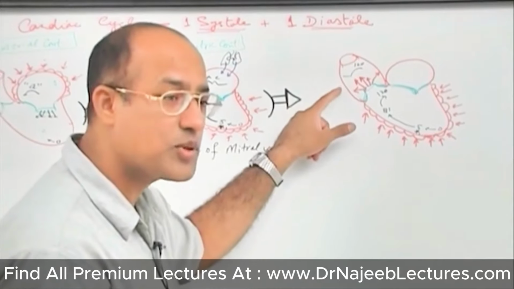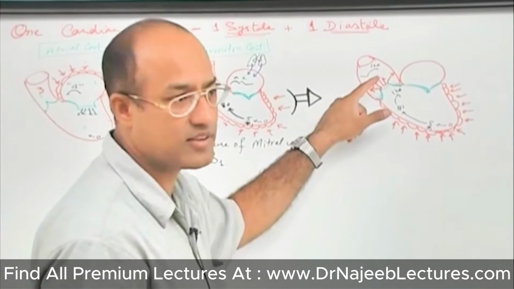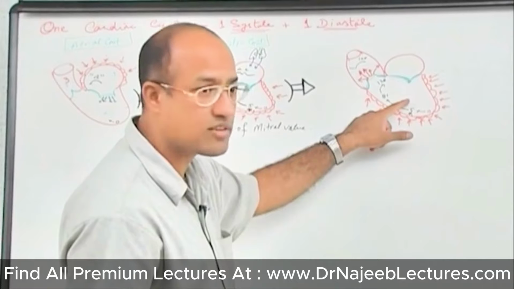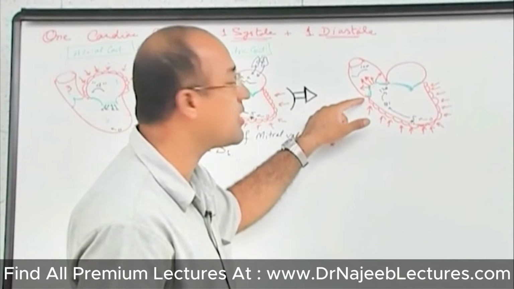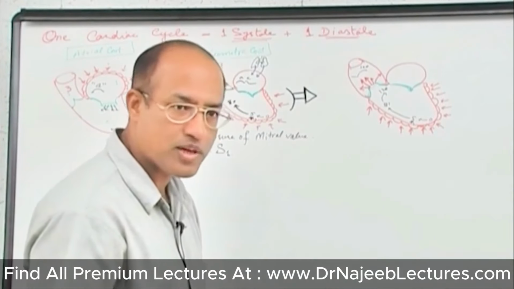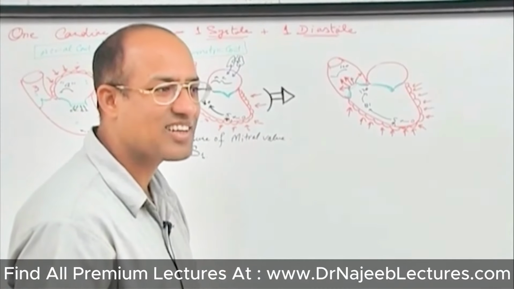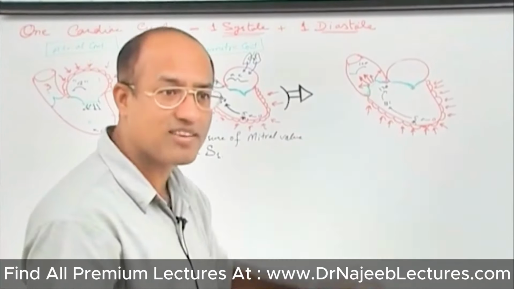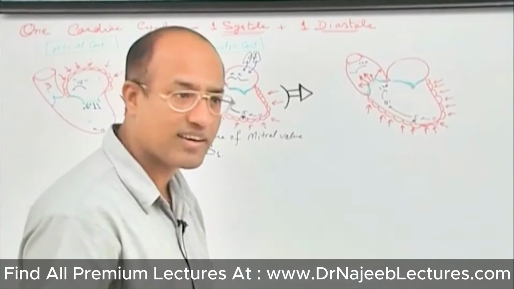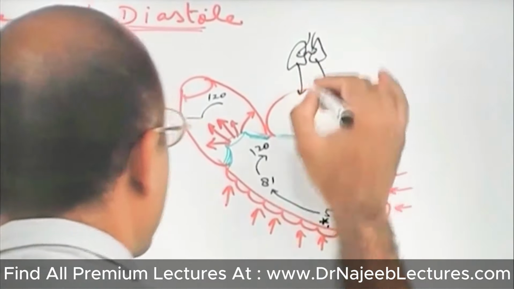And of course, what is happening to the aorta? If the ventricle is pushing blood into the aorta, then the aorta is receiving the blood. There's no fun in explaining that, right? And whatever pressure changes are coming into the ventricle, once the aortic valve is open, the same changes are transmitted into the aorta. Meanwhile, this humble chamber, the atrium, is still working as a tank, as a reservoir. It is still receiving the blood from where? From the lungs, right?